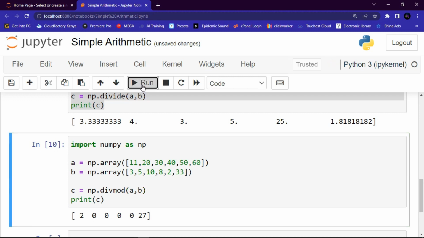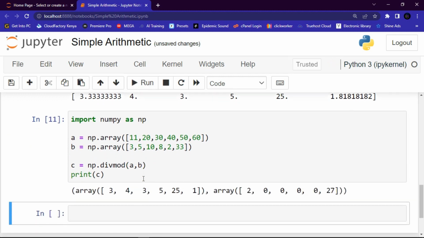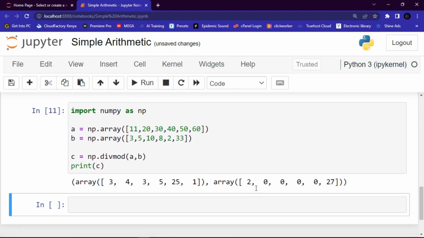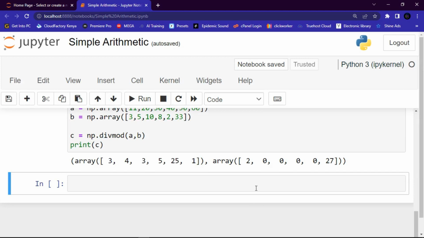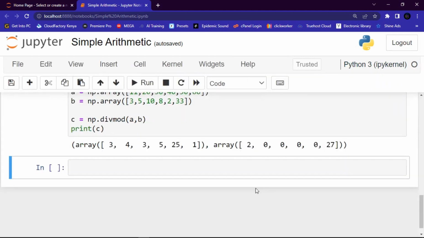Then let me run the codes, and you can see that it returns two values here. The first array contains the quotient, and the second array contains the mod. So this is how we can obtain the quotient and the mod.